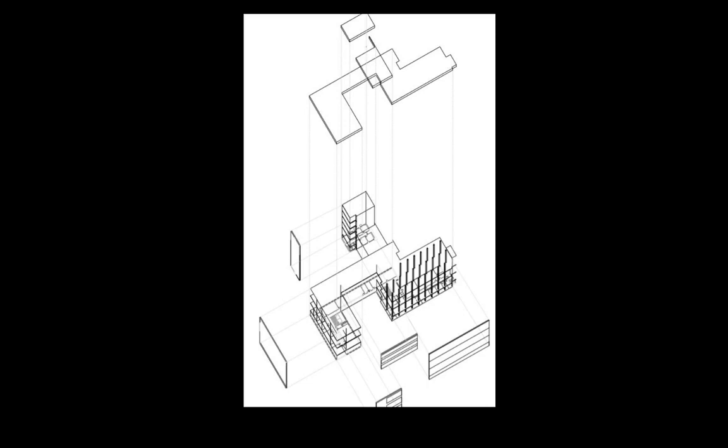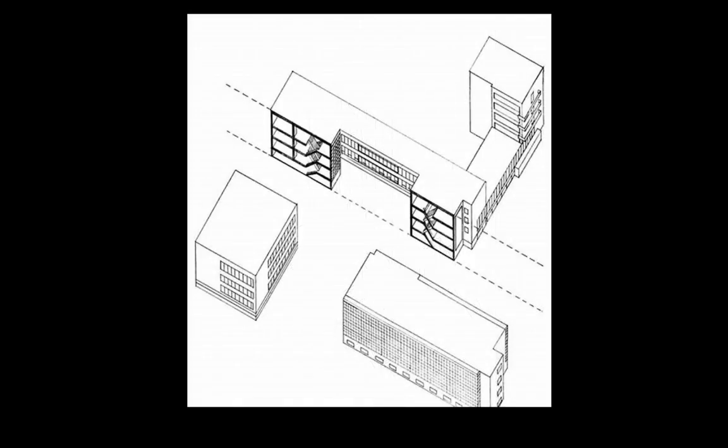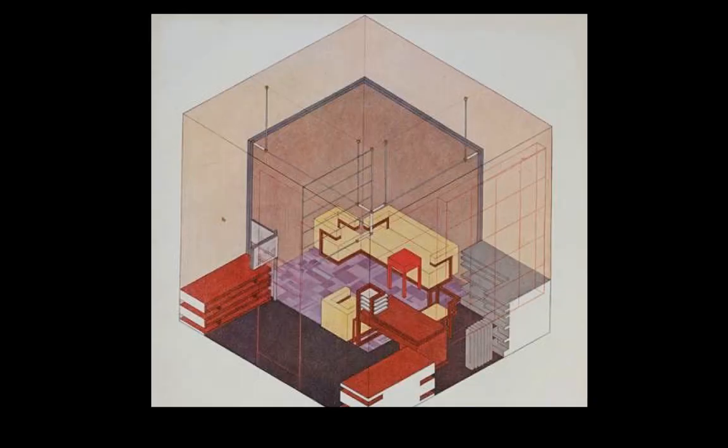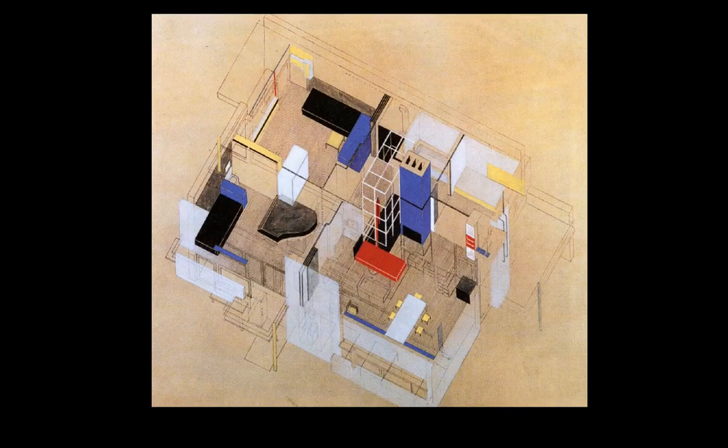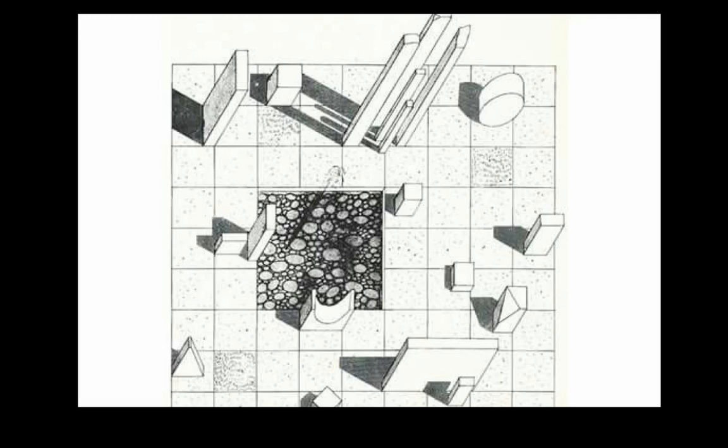Isometric became popular for architecture starting with the Bauhaus in the mid-1920s. This is actually an isometric projection of the Bauhaus building in Dessau. This is an exploded view. This is another exploded or separated view. Isometric projection of the Bauhaus building in Dessau. This is a drawing by Herbert Bayer, an isometric projection of, I believe that's probably a student living space. This is a kiosk designed by Herbert Bayer. This is a home interior concept by Herbert Bayer. And this is a landscape architecture. And all of these are isometric projections.